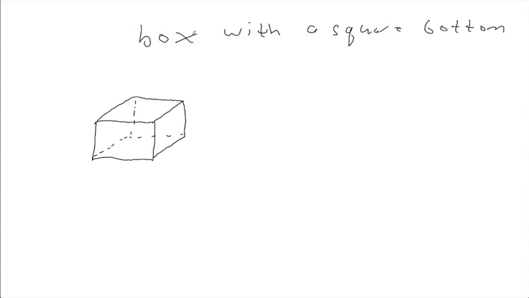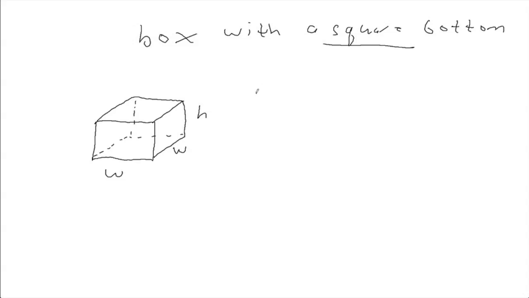Okay, so what we're going to do is we're going to draw a box with a square bottom. So what might be a good symbol for this distance? Oh, we could use w. That's fine. What would then be a good symbol for this distance? That's also w. And this distance? H. Excellent. Outstanding. So the important thing is that you didn't make up a new variable here. How did you know that this was also w? Because it's a square bottom. That's right. There was that hidden piece of information. Good. So we want to use different symbols for things that are different, but the same symbol for things that are the same. So these both are the same.